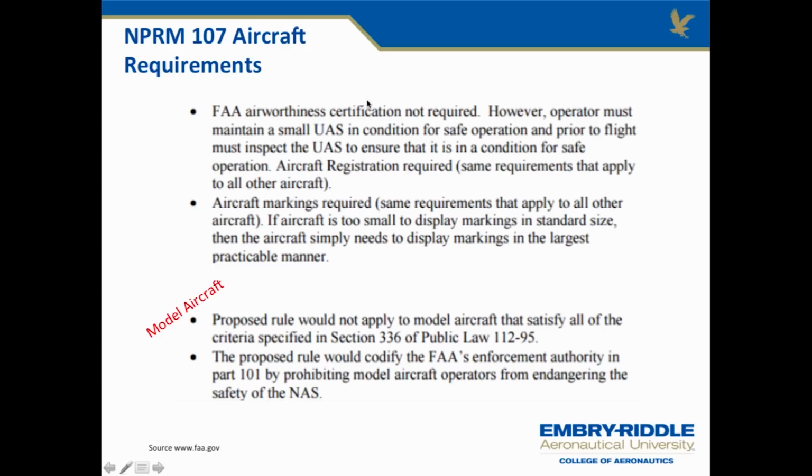All right, again, an airworthiness certificate is not going to be required. However, you're going to have to maintain your UAS in safe condition. In this case, it is kind of similar to the hobby recreational side. You're not going to have to go out and get a certificate, which means you're not going to have to go out and get an exemption for that UAS that meets the category requirements for the 107 proposal, but you still have to keep it within safe flight.